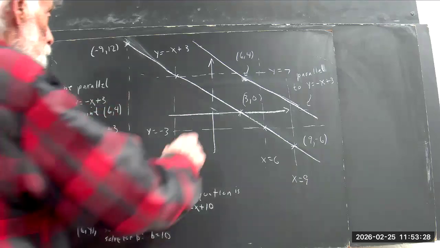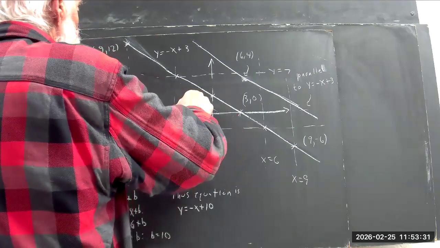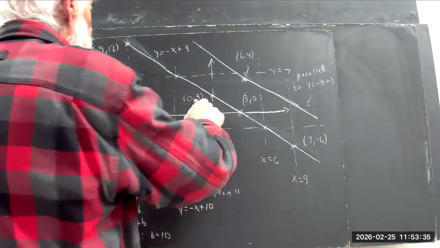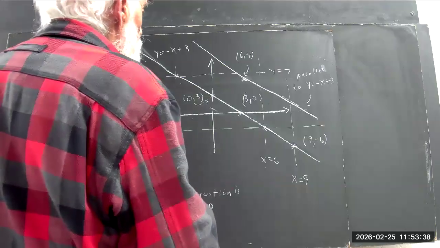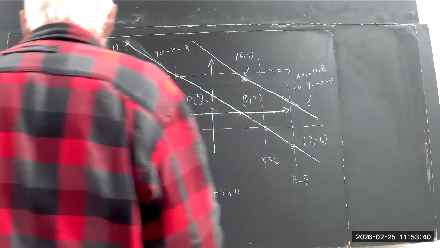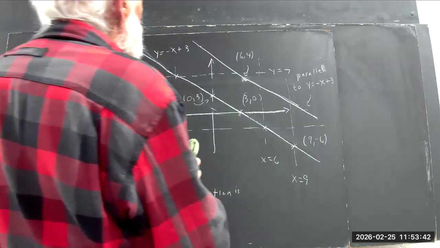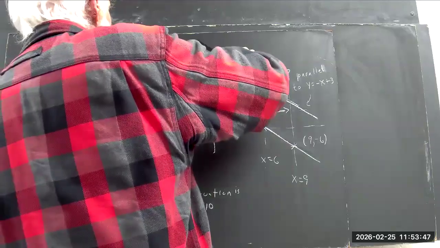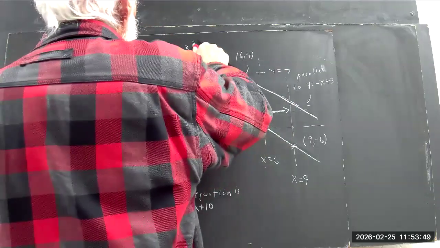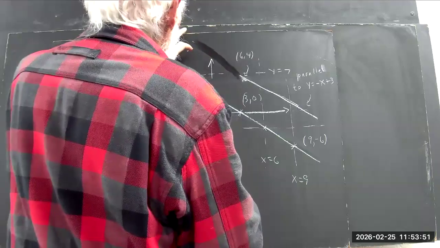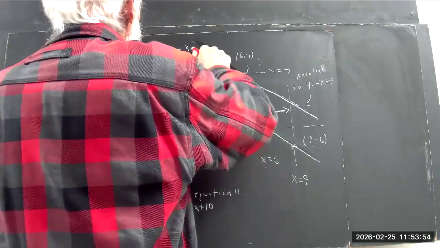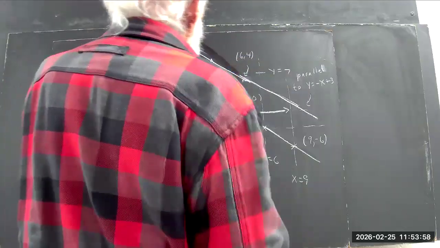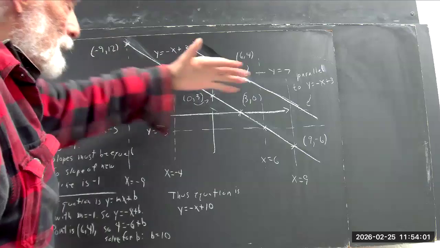And one thing I didn't label over here was the y-intercept. The original line, that was 0, 3. For the new line, it ought to be 0, 10. Now, when I drew this part of the line, I was aiming at a point that was just a little bit too high. This distance here and this distance here would give me a point about here. And if I draw that, okay, the line looks a whole lot better.